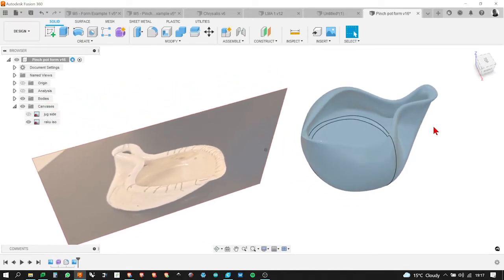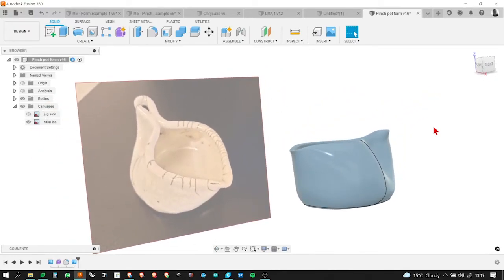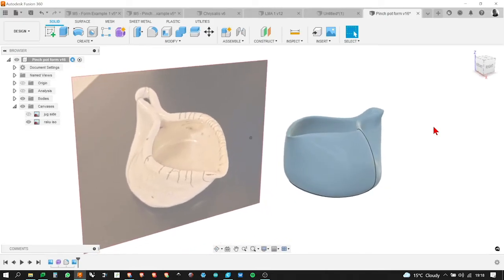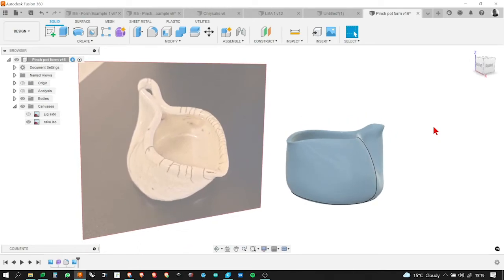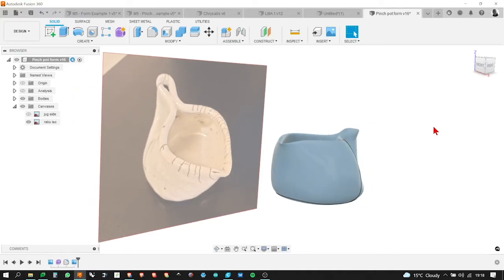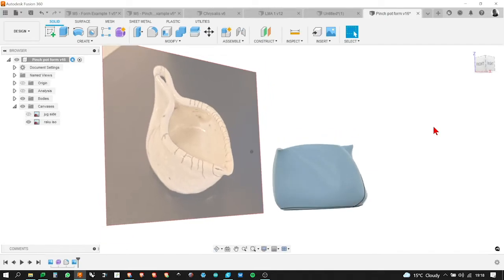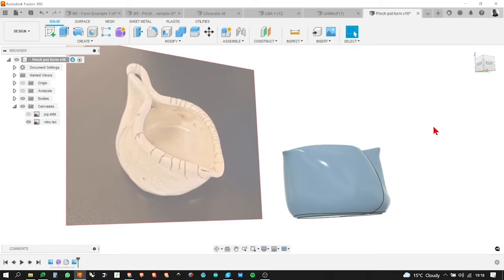A couple of years ago, I was looking around at home for a good example of what I could try and sculpt up. And this little raku pinch pot came to mind. It's been knocking around my home for years. It was done on a raku taster course. It's obviously an object that's made with hands. It was made out of a cylinder of clay with a base and then pinched together. So I thought, perhaps I can try and recreate this using the same sort of thinking within the sculpt environment, because clay is a very moldable type of material, and we can mold it in the same way in the sculpt environment.